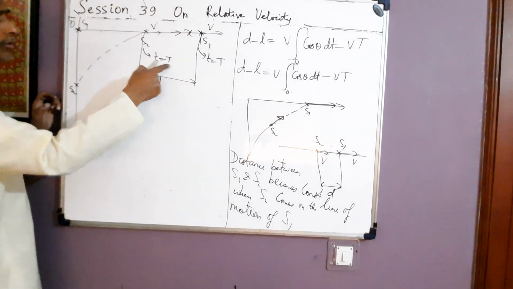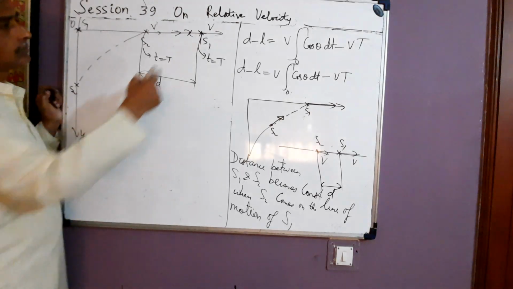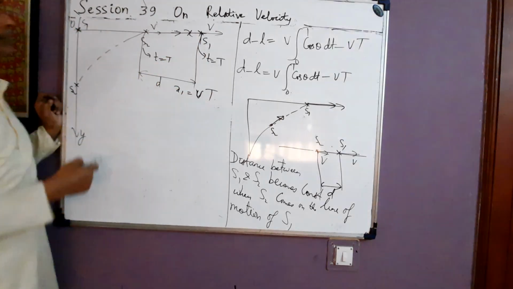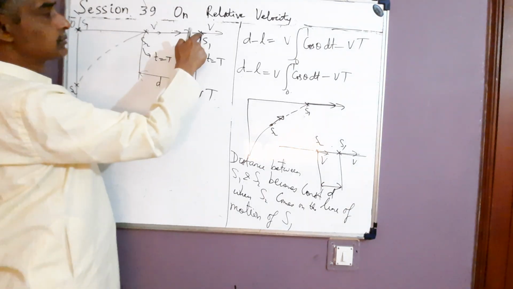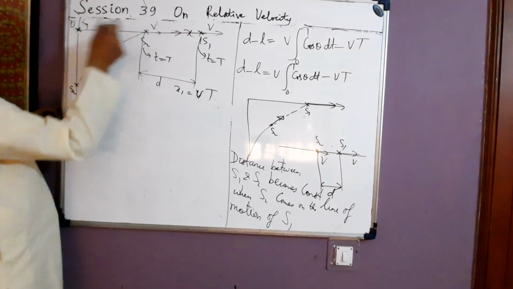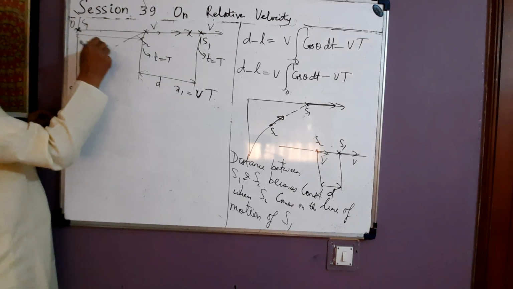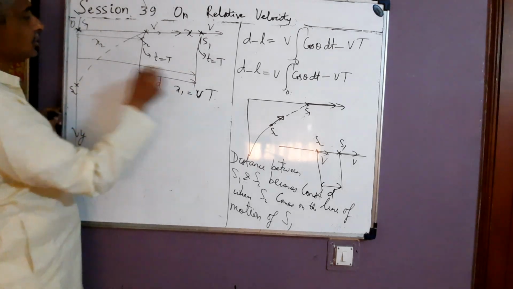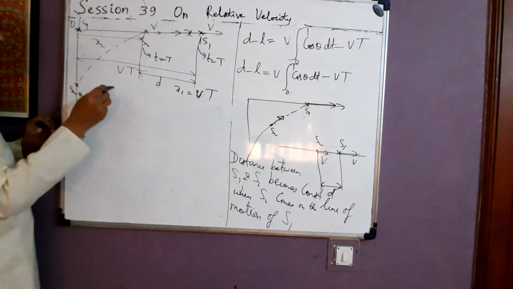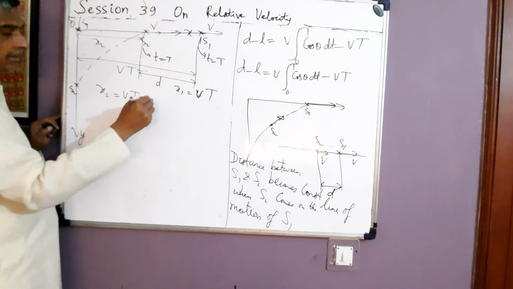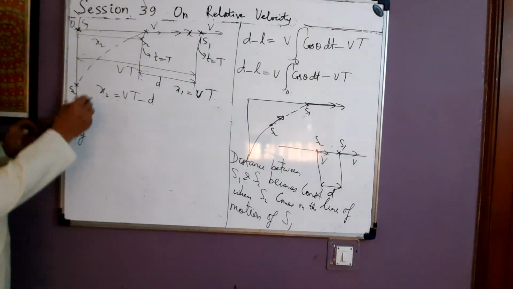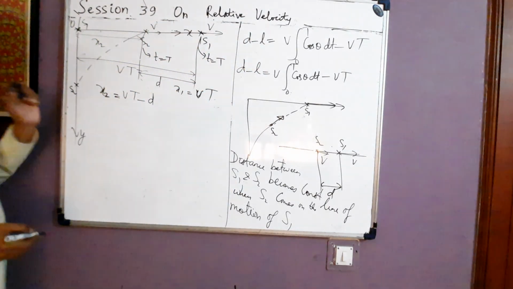Okay. So now see, at this instant, the x coordinate of ship S1, x1, is how much? Vt. Initially S1 was here. In capital T time S1 comes here. This distance is equal to how much? Speed into time, since it's moving with constant speed. And x2, what is the x coordinate of ship S2? This distance is d. This distance is Vt. So x2 is Vt minus d. Vt minus d is the x coordinate of S2 when it comes on the line of motion of S1.